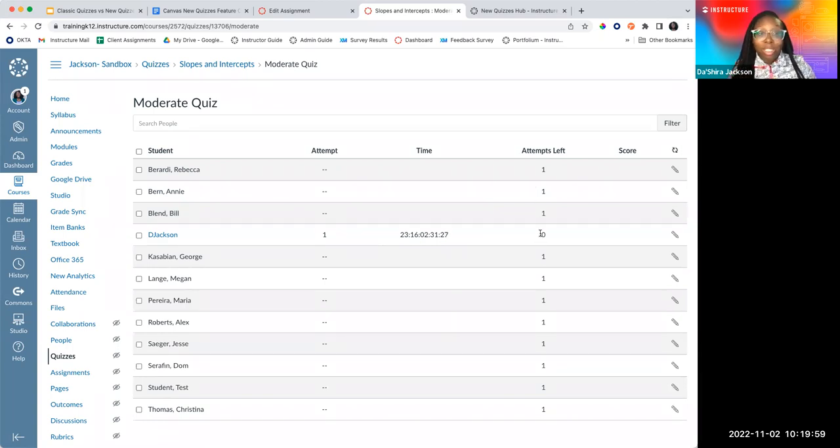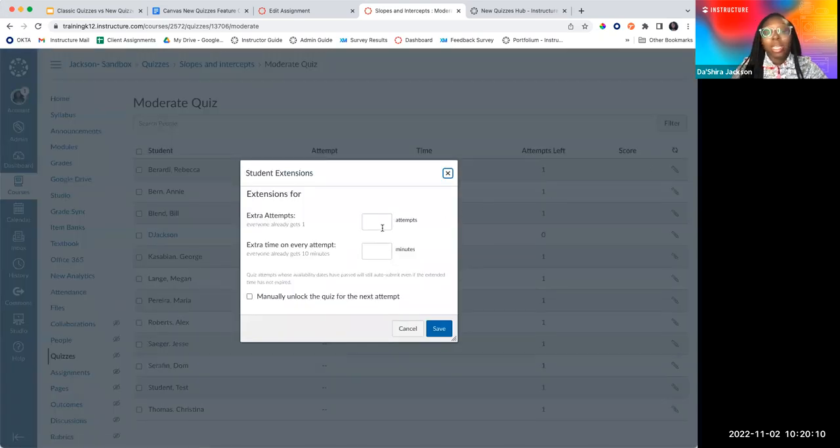Unless you go in and allow additional attempts, then it'll show that here. You'll also see their score whenever their score has been generated. And then you can choose this little pencil here if you want to give that student additional attempts or give them extra time on this particular quiz. So this allows you to moderate directly inside of this quiz details section.